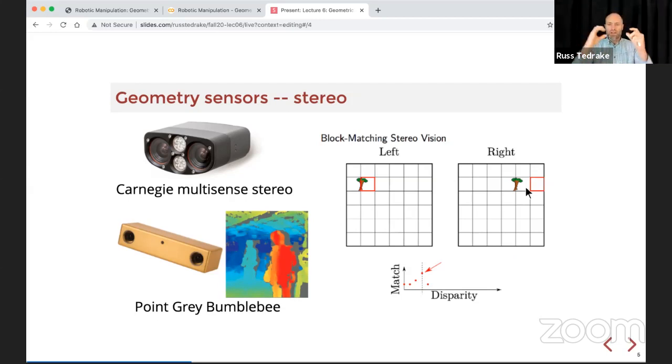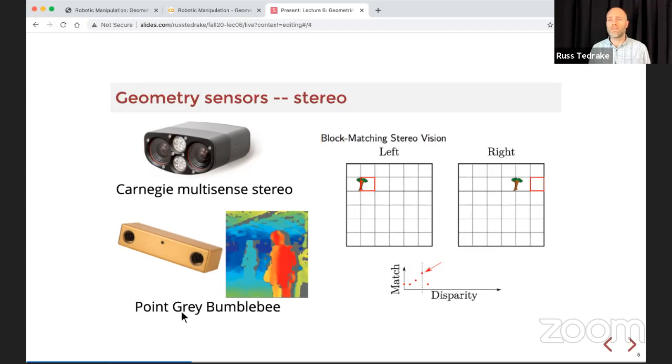And using the known distance between the cameras and the triangulation, you can extract the depth. And this one here, it's maybe not one of the most familiar ones, but it's the one we spent a lot of time with on the Atlas robot. That's the stereo head that we carried around on an Atlas from Carnegie. It was a very, very good system.